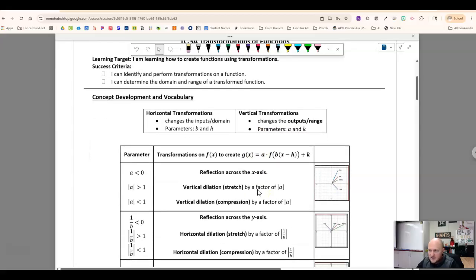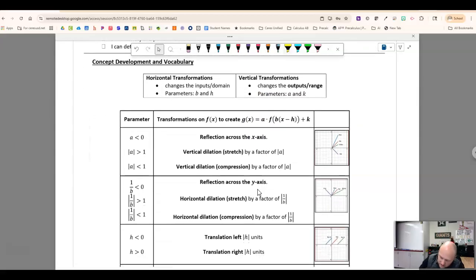I want to define a function as g of x. g of x is equal to a times f of b times x minus h plus k. Now here are parameters that should seem familiar to you: a, h, and k. Those are very common. And then the b is similar to an a, but this is a horizontal transformation. It acts exactly the same as a. It will give horizontal dilations, stretches, making it bigger, compressions, pushing it more compact towards the y-axis, and even causing a reflection, flipping around.